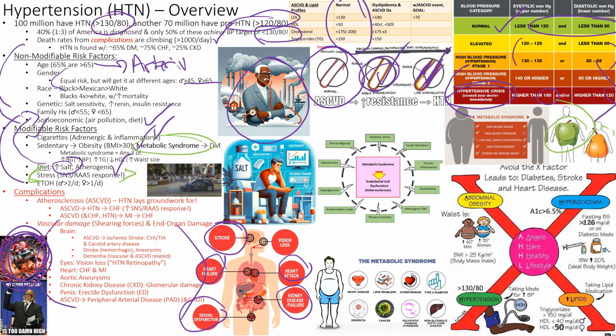Okay, and then ETOH. ETOH itself is a vasoconstrictor, so vasoconstriction leads to hypertension. And then there's, like, Europe says don't drink at all, and then America says no, you can have a beer. Men can have 2 beers actually. Women 1 beer. Sorry. All right. So America's okay with that.